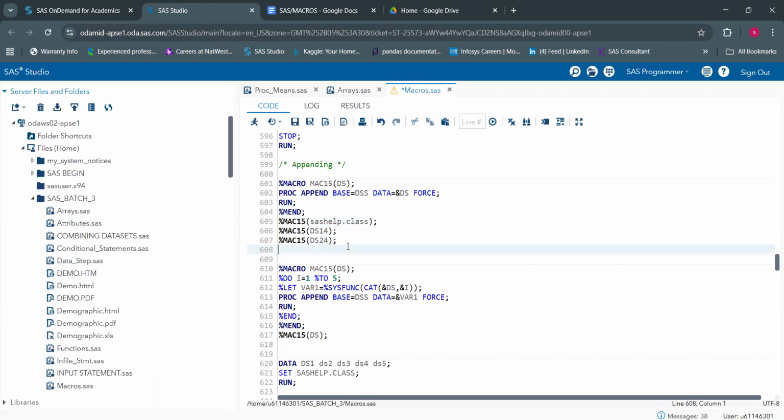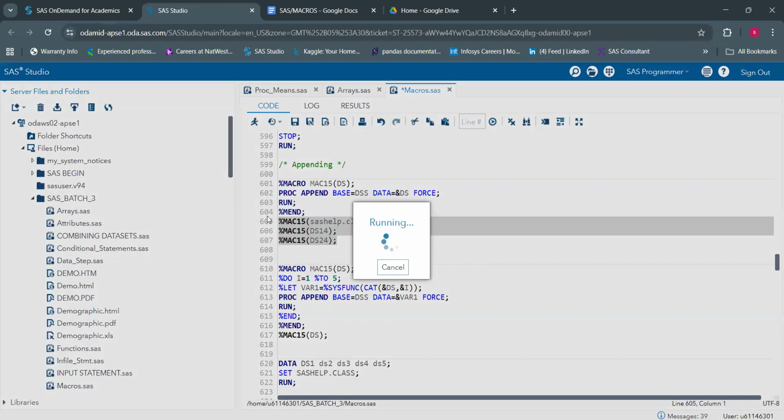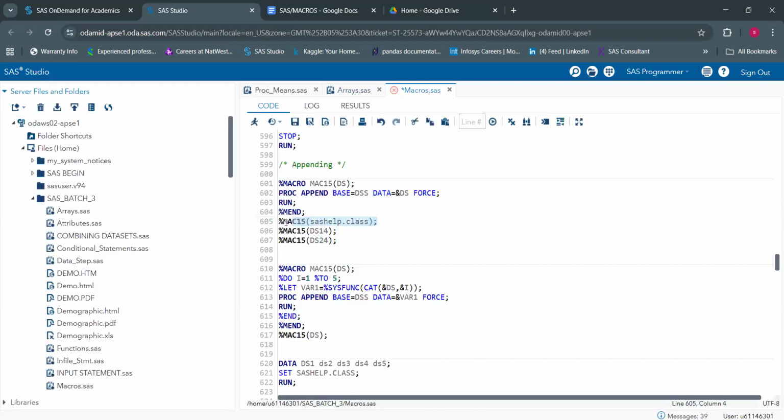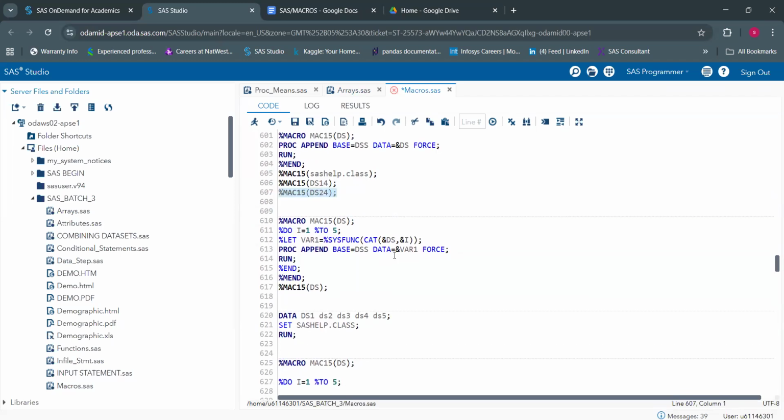For example, today you ran one data set. You come tomorrow, you call this macro, and again you run this. Or, for example, if you have three data sets at once, run this at once. That's it. So it'll happen one after the other, because after this gets appended, the next thing is it goes to this, and next it goes to this.